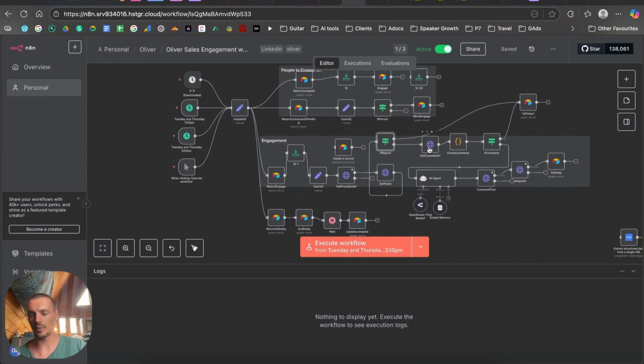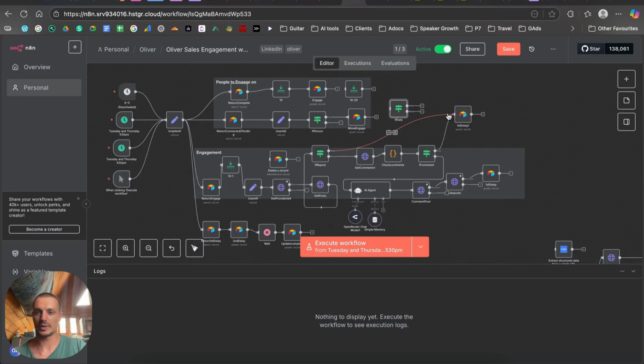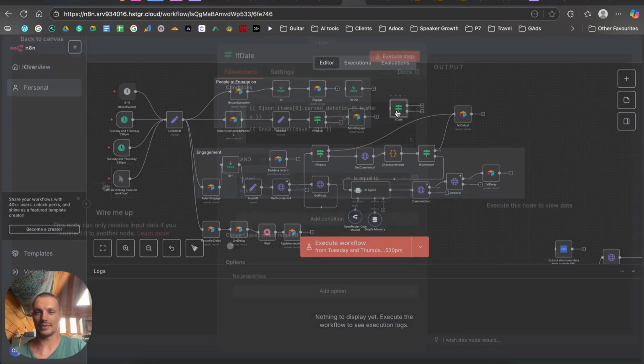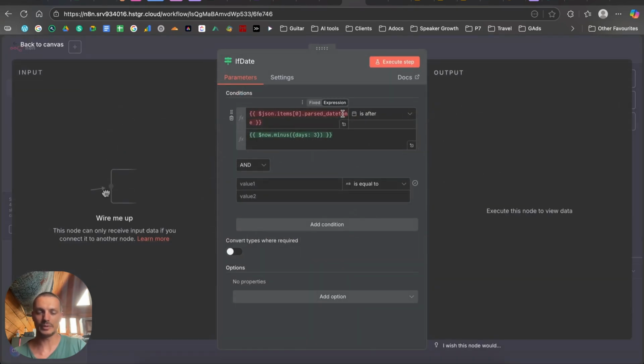We're then going to get the comments. And the reason we're going to get the comments is we want to check if we've already commented on it. If we don't check that, it will obviously engage and comment on it again. And so because I'm doing a comment on all these posts, you could obviously do this for reactions as well if you wanted to, but I'm just checking if it's commented, because if I haven't, maybe I want to. And then if it hasn't commented, we're going to get it too. I was going to say, I've also got an if date node in here, which is what I just pulled over.